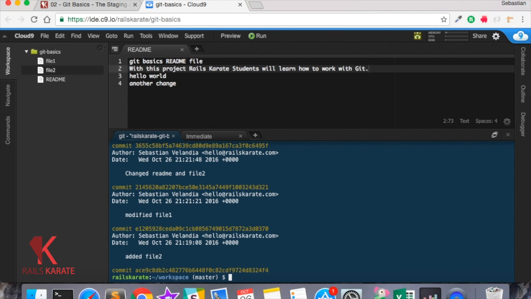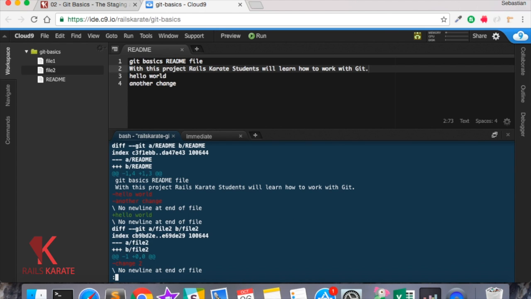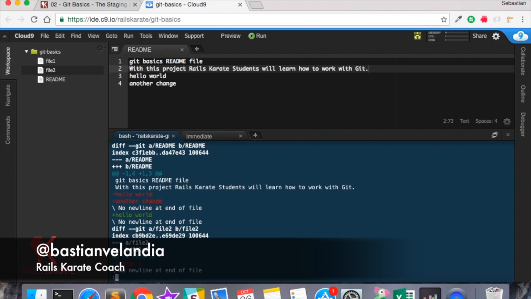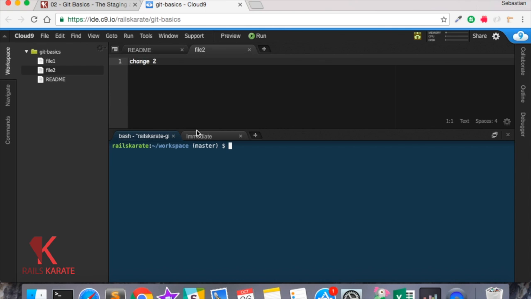So let's get outside of the log, and let's run git diff and copy the first characters, this one and this one. Okay, great. The output might seem confusing, but basically it is showing us the difference between the 2 versions. Well, that's basically all for this lesson.